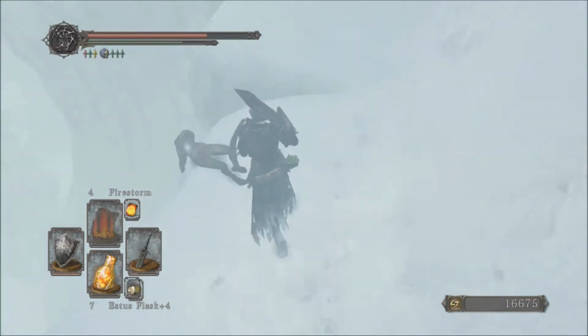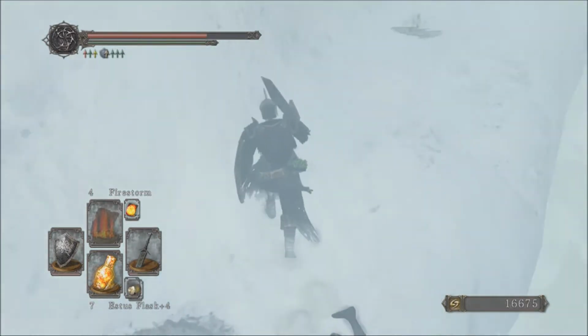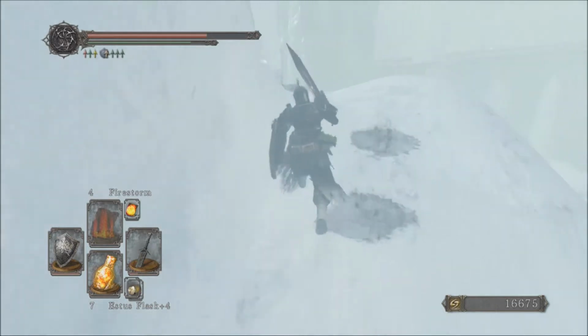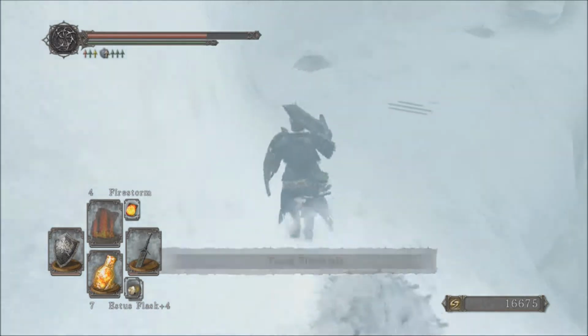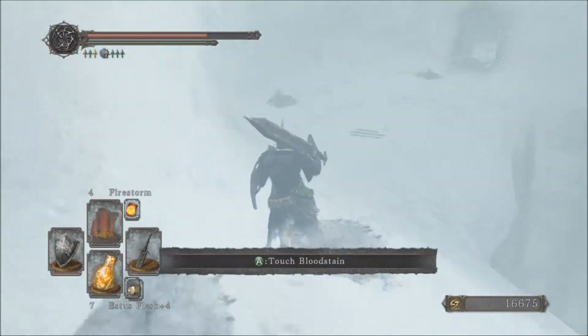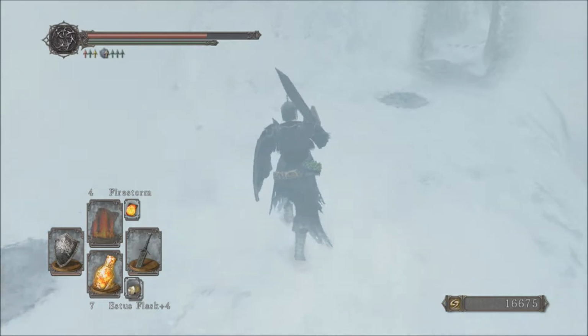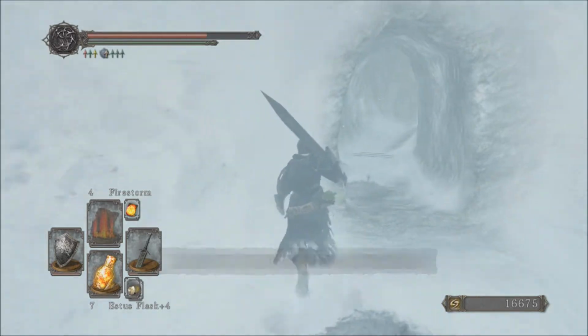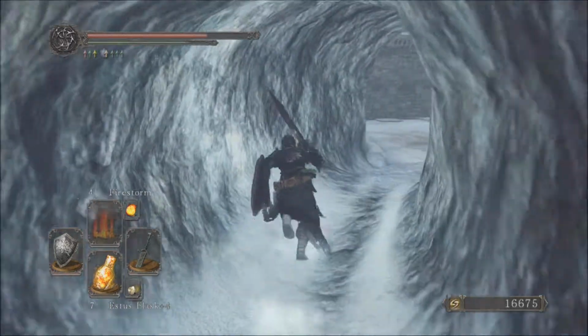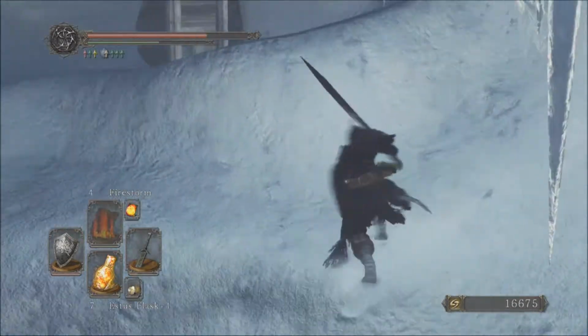And down here's the item. I will show you that when we get down to the bonfire over there and light it up. A lot of bloodstains here. A lot of bloodstains. Maybe these are, I mean, do New Game Plus bloodstains show up in the regular game? I don't think so. I think they're players. They can't, this is all people from the regular game, I guess.